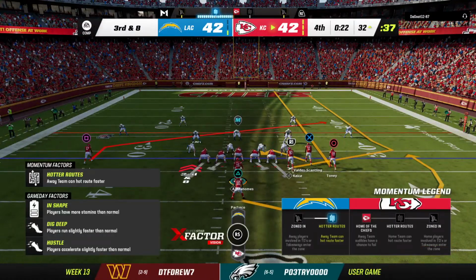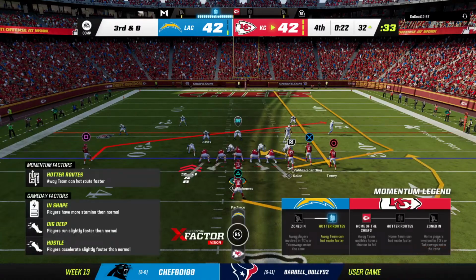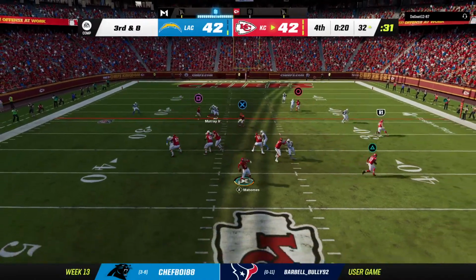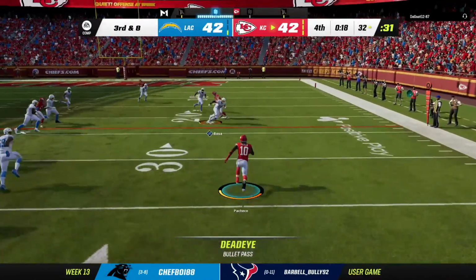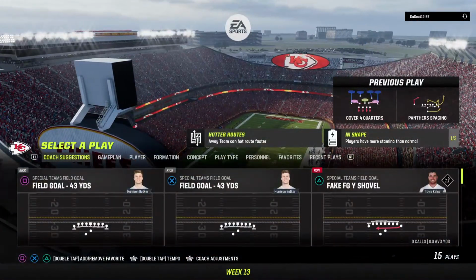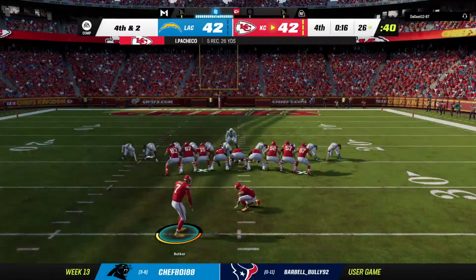A field goal try would be almost 50 yards from this spot, so what can they do to get closer now on 3rd down? Mahomes. Throwing for his running back, and he's got him complete. And they will rally and stop him short of the first down. They get him to the ground at the 26.